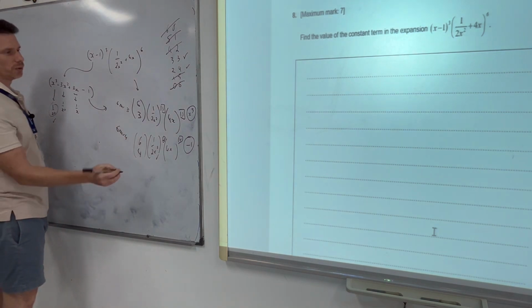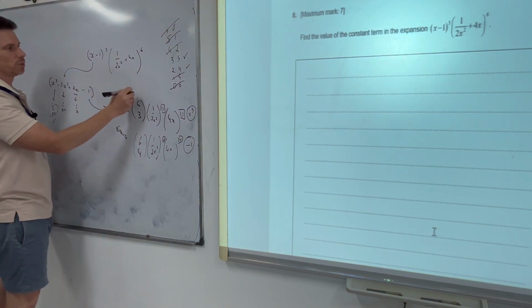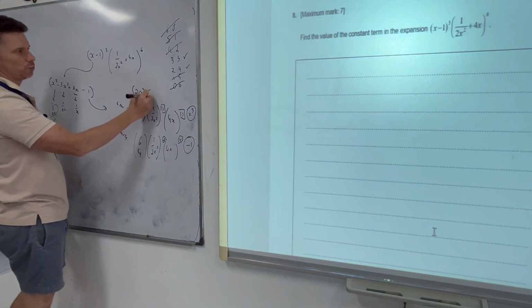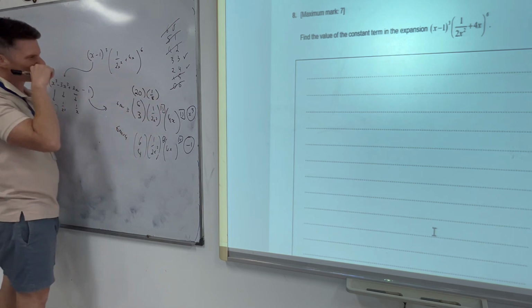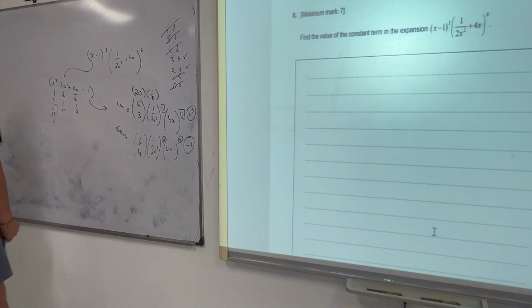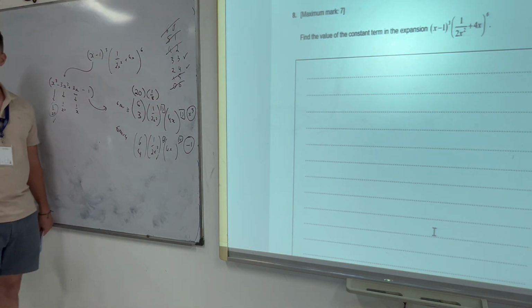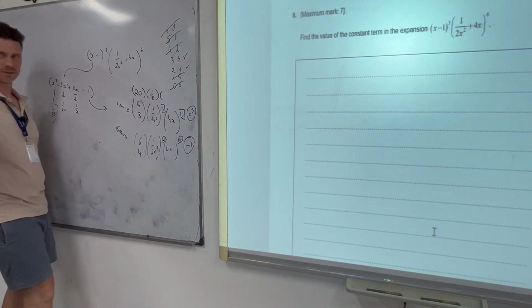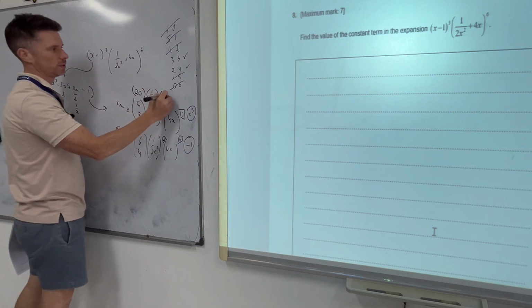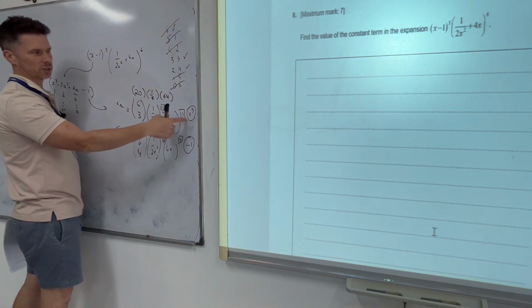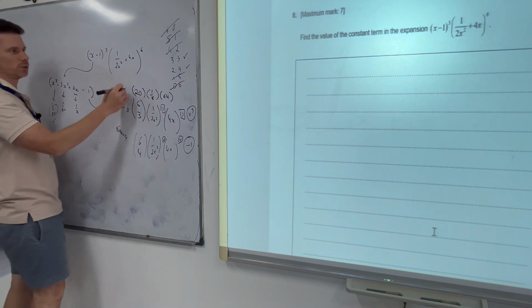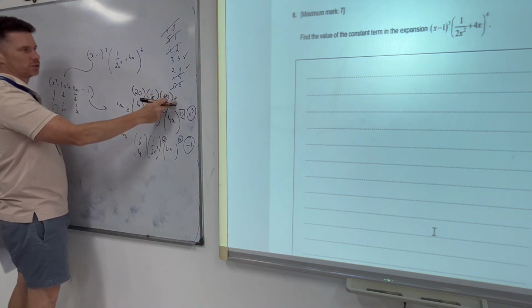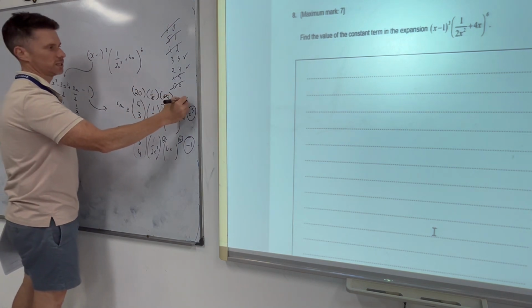Okay. So it's a bit messy looking now. I know that. So, but this is 20. 1 over this cubed is going to be 1 over 8. I'm ignoring the x squareds because I know already what the x's are going to do. So I don't even need to do that. But what's 4 to the power of 3? 64. Boom. 64. Okay. And that's going to be multiplied by an x. So that's just a 1 coefficient. So this is the multiplication I need to do. And I think 8 fits into that 8 times. So 8 times 20 is 160.